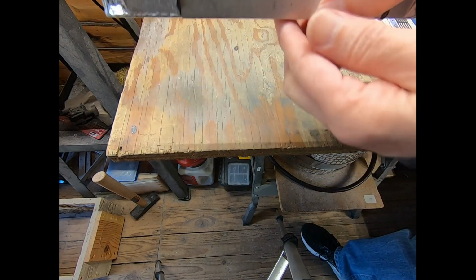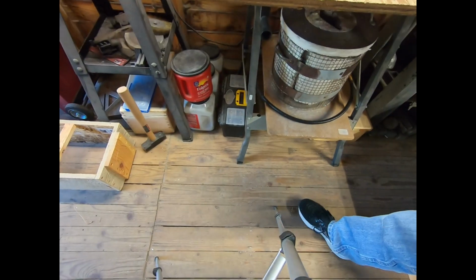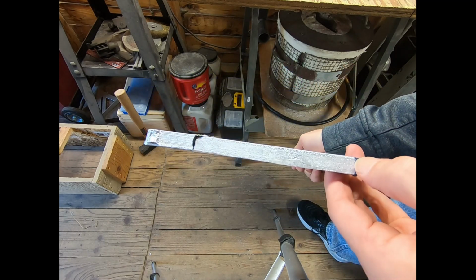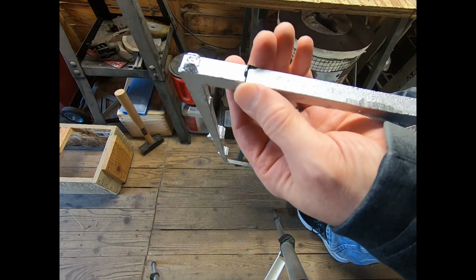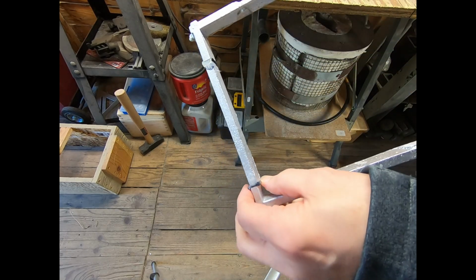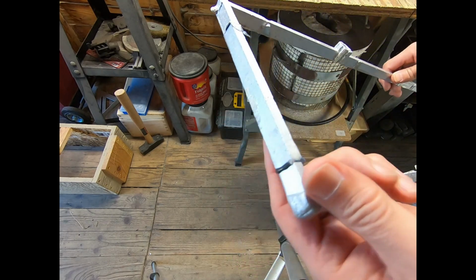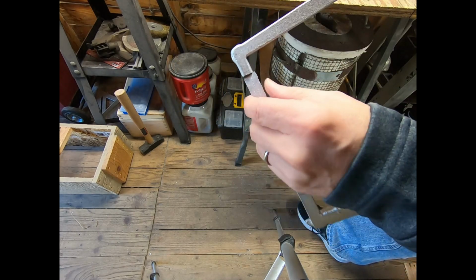It's been a week. Maybe it's been 2 weeks. Losing track of time. I'm sure if I were to look at some timestamps somewhere, I should be able to figure it out. But it's either been a week or 2 weeks that this is set since I did this, and it appears to be successful. I'm pretty confident I can grind away that JB Weld and kind of blend it in.